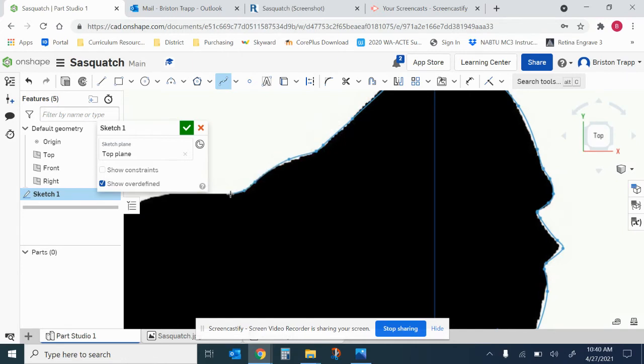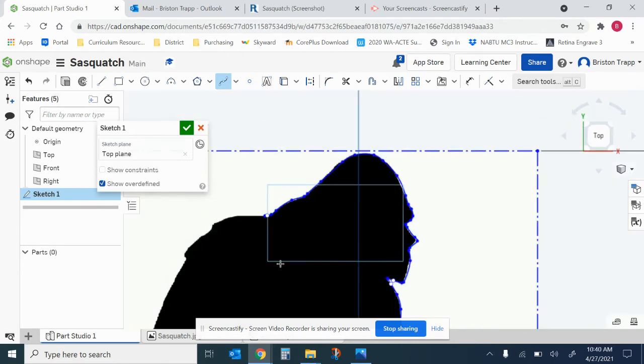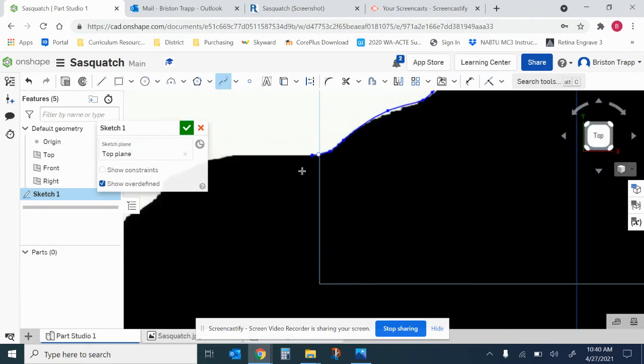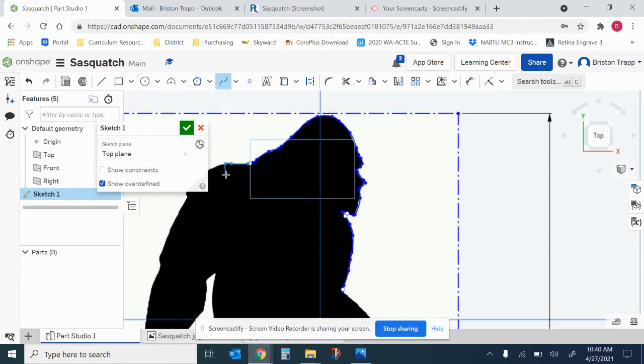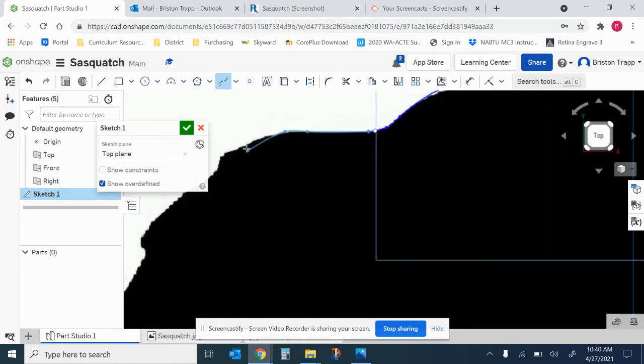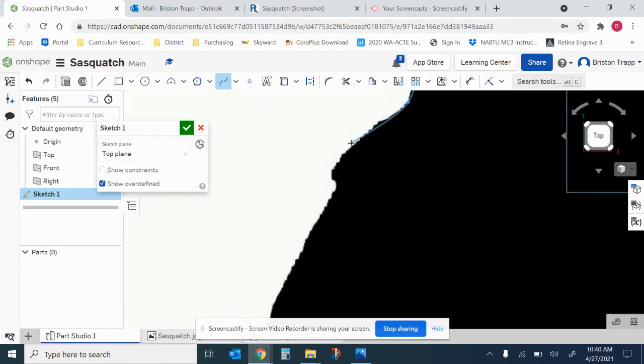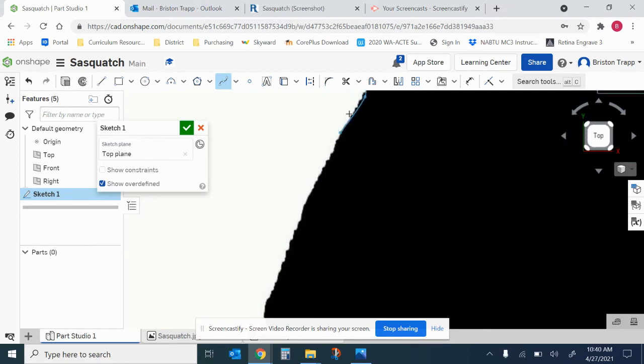Okay, I'm going to double click right there. It's good to kind of start and stop, take a little break. Sometimes you can lose everything you traced if you do it all in one continuous line. Now, if you're using a mouse, you can hold down Shift and then press the mouse wheel button to do the panning feature.